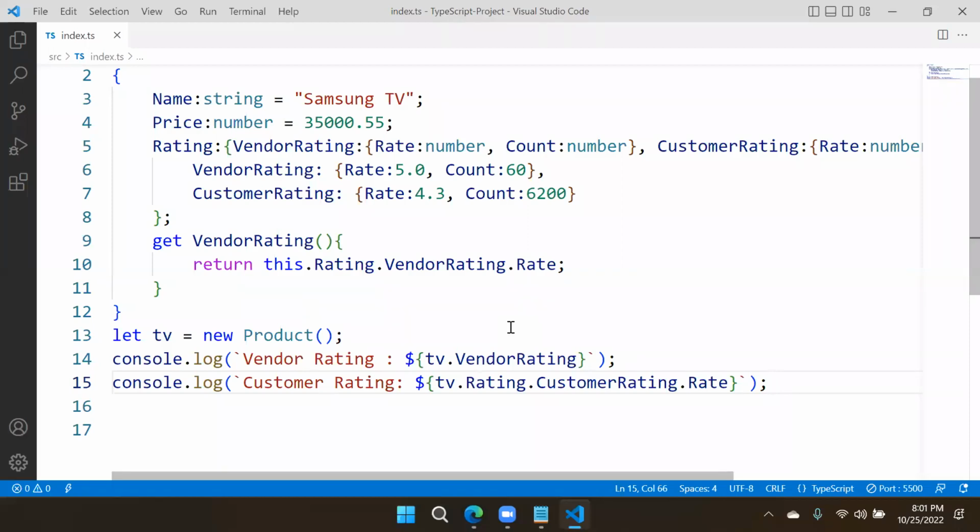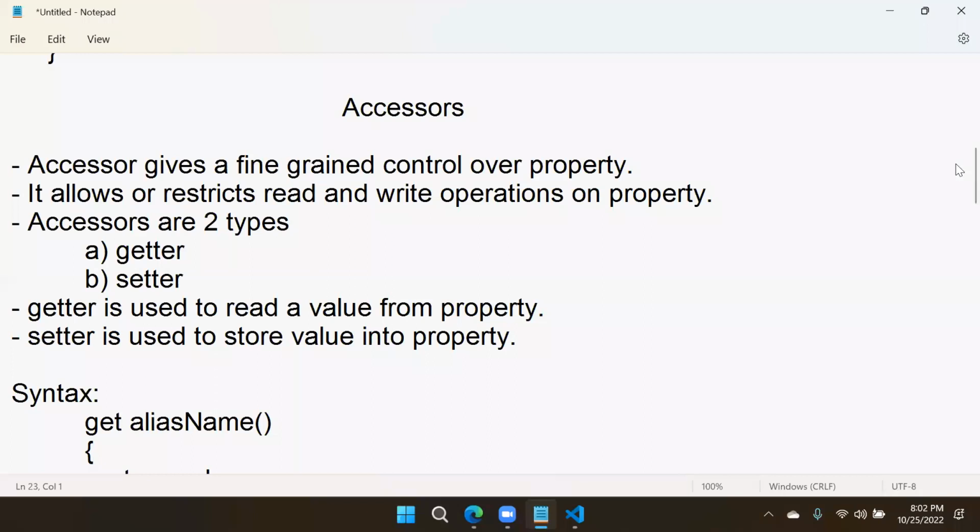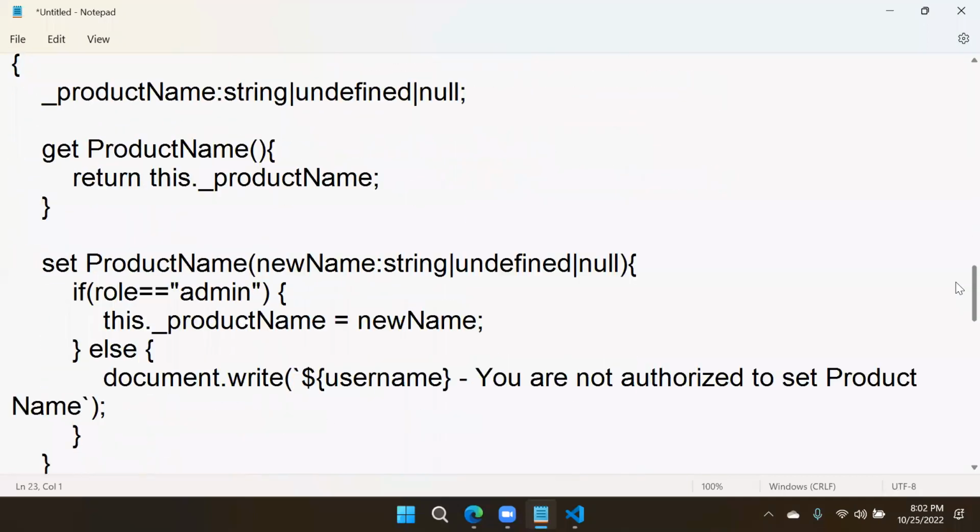There are so many situations and options for accessors. You saw how we can put read and write operations, and how you control the multi-level hierarchy. The example I gave previously is related to how to control read only.